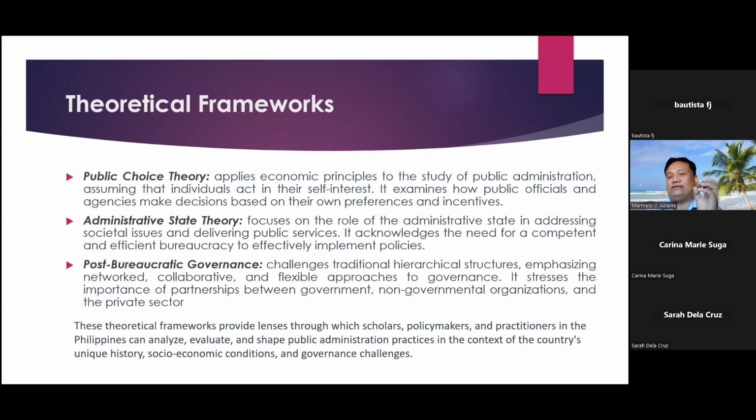And last, of course, moreover, technological advancements have transformed the way public administration functions. E-government initiatives, data analytics, and digital communication tools have become integral to improving the efficiency and accessibility of public service. Lastly, public administration faces ongoing challenges, including issues related to bureaucracy, political interference, and the need for continuous innovation. Scholars and practitioners in the field continually strive to address these challenges and enhance the effectiveness of public administration in fulfilling its responsibility to the society.